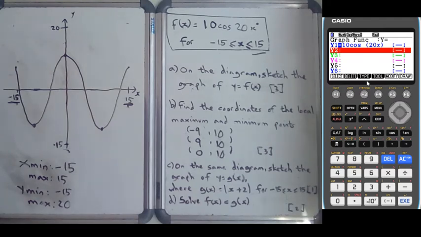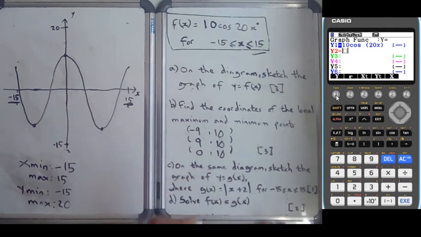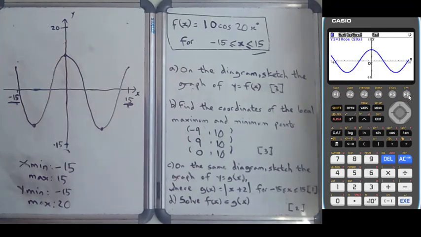The absolute value function can be found in option OPTN, and it's in numeric, so F5, and you can see it's the first one, ABS. If I press that, I get these absolute values. So these lines look exactly like that. Then I just type in x plus 2, and that's it. Execute and draw. And now you can see I've got two lines on there. I've got an absolute value function.